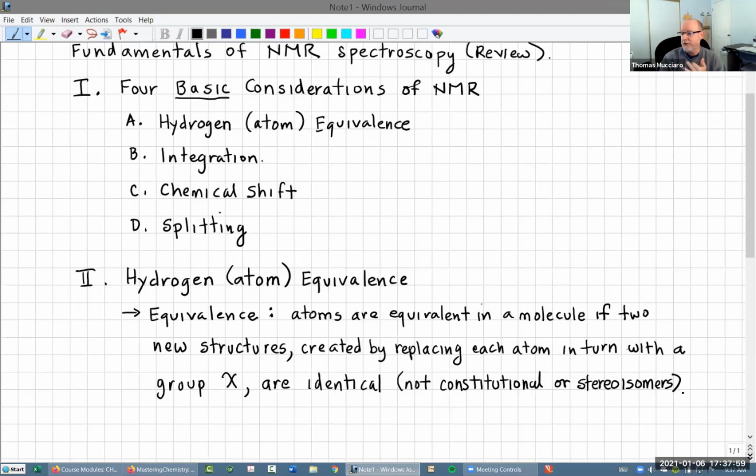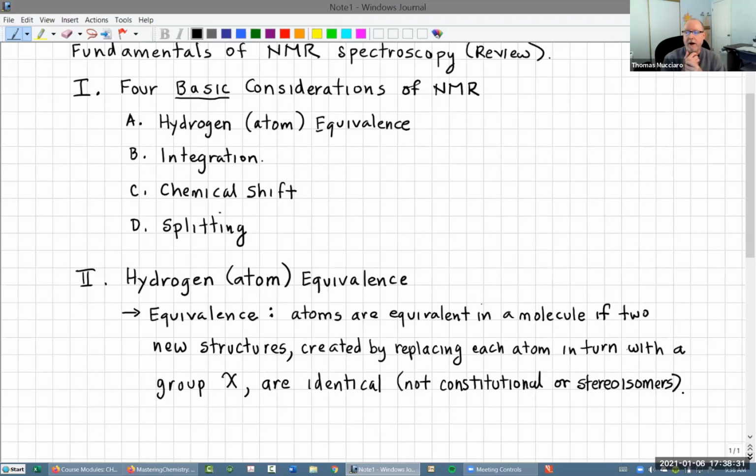We started with constitutional isomerism, right? To have the same connectivity, but then we looked at stereoisomers. And it turns out that if they're constitutional isomers, there's a good chance they're not equivalent. There's one exception to that. We're going to talk about all of that stuff in more detail because there's some terminology and definitions tomorrow, okay? There is another way that hydrogens can be non-equivalent. It's also a three-dimensional effect. We're going to talk about it tomorrow.